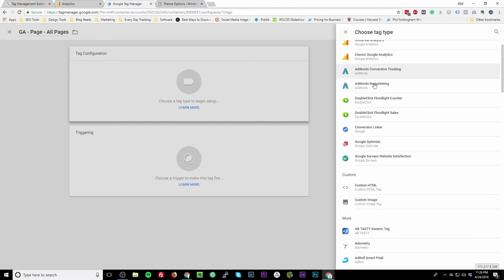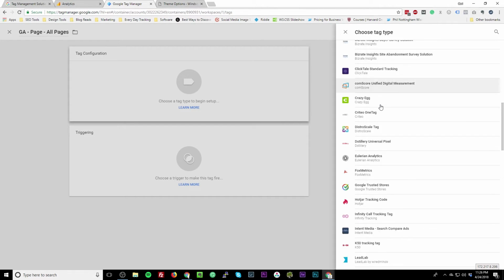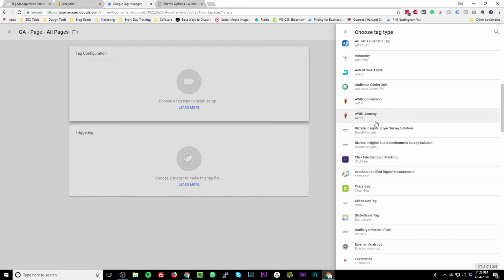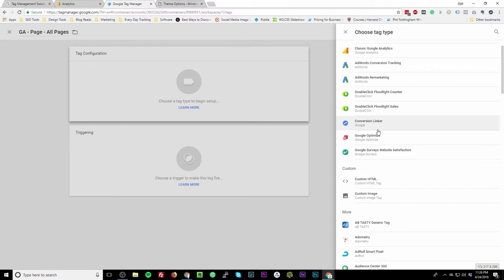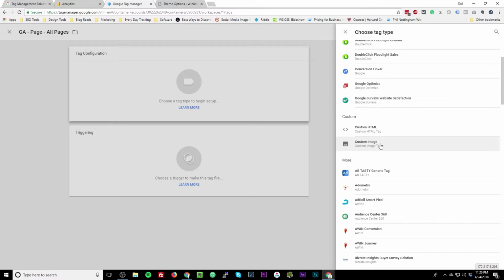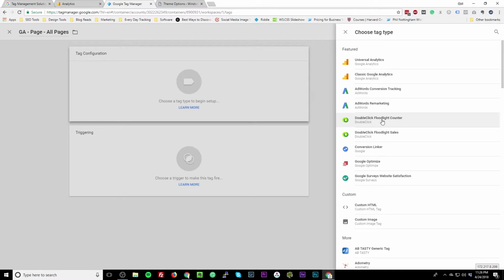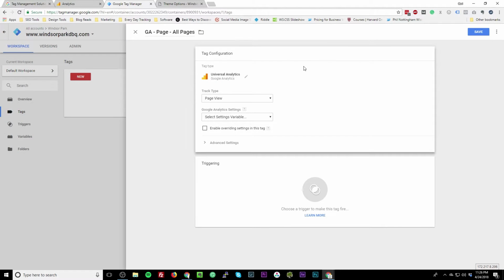One thing you will notice is you do not see a Facebook one on here. What you use for that, which we'll cover in one of the parts, is custom HTML. So they have you covered there. And this is actually what you use to deploy schema with. Again, we'll cover that in a later video. But we'll go ahead and, like I said, continue with Google Analytics. Click on here, and we want to track what type. We have different ones: page views, events, transactions, social, timing.